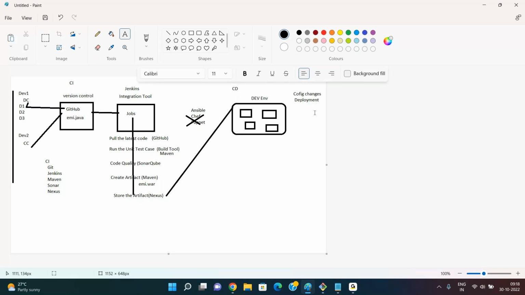So with these configuration management tools, we are going to make sure the infrastructure is properly ready and the application has been deployed into the servers. Then the dev team, like we discussed, is going to validate the code, and once the code is validated properly and we have the proper outcome, then the code will be deployed into the QA environment.